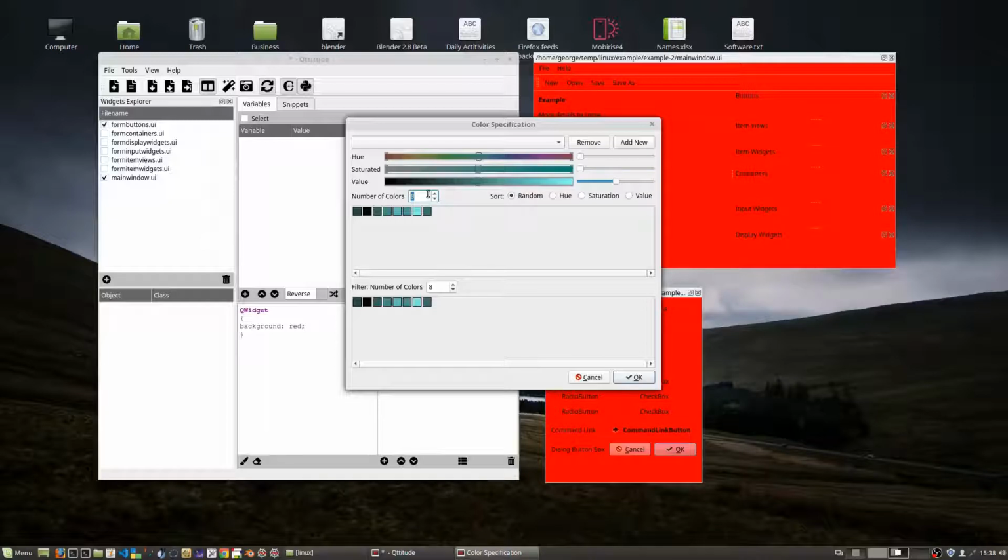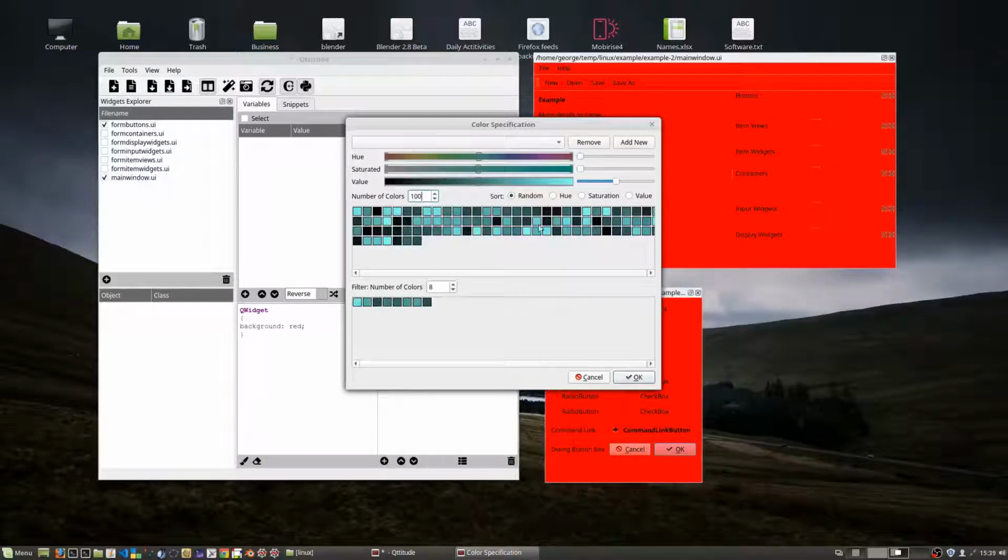I'm going to tell it that I want 100 colors, and then sort them by value. In the bottom panel, from these 100, it picks out 8. Usually it's good to use a large number so that you get a nice gradation of the sub palette.